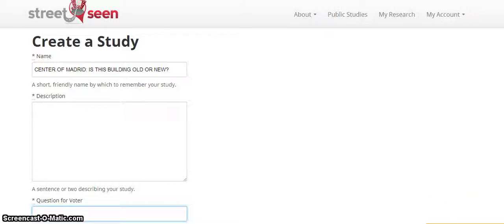In this case we're going to take a polygon shot of the center of Madrid and create a couple of photos in which we are going to determine whether a building is old or new, because there are a lot of buildings that look old but they are just reconstructed.